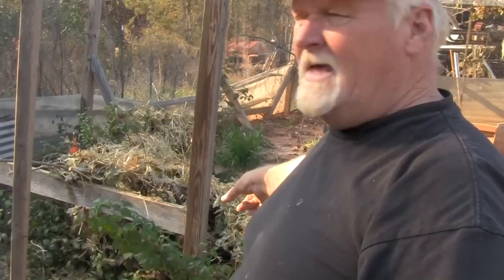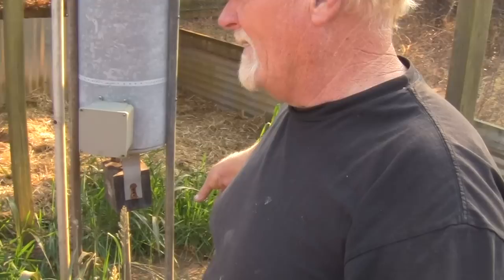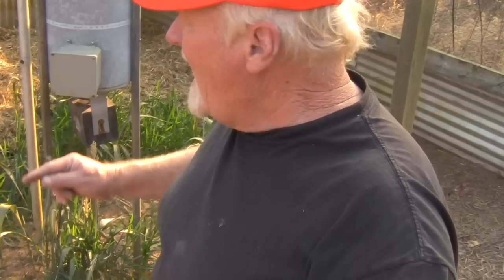I've got hay on top which shields them from the cold, and there are grasses in here around the feeder. They'll eat that up pretty quick, but I try to keep my pens as close to the outside as possible so that the birds are going to feel, when you release them, that there hasn't been much of a change. So let me get these quail out of the truck and put them in here.